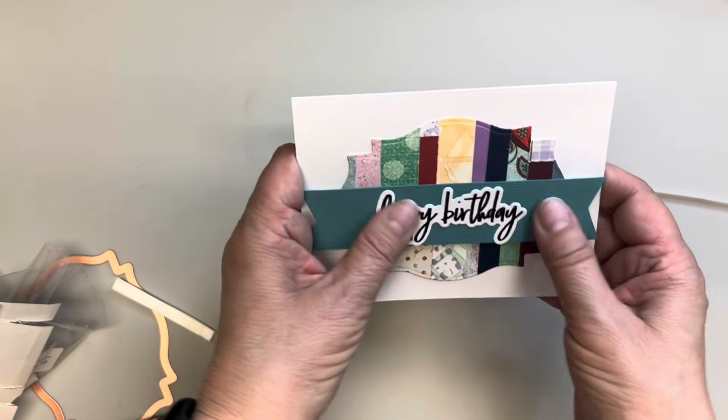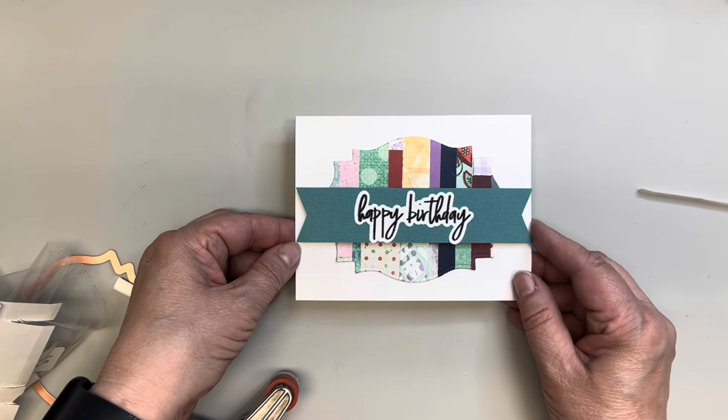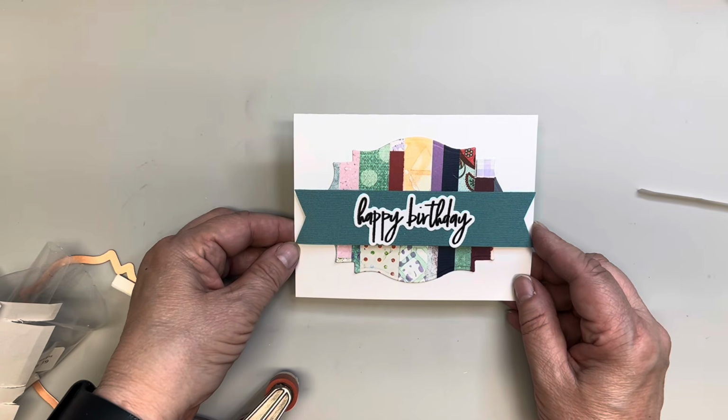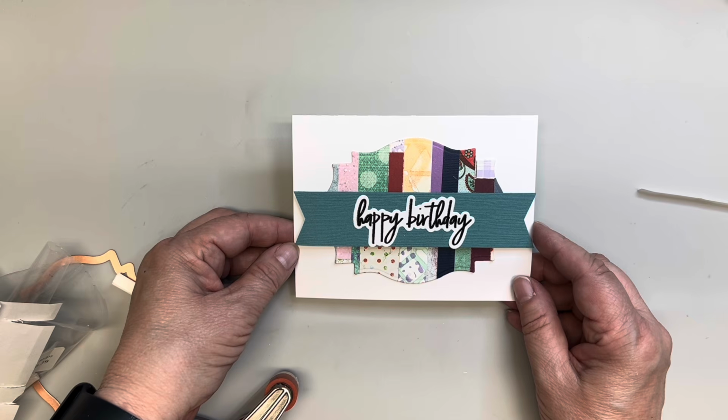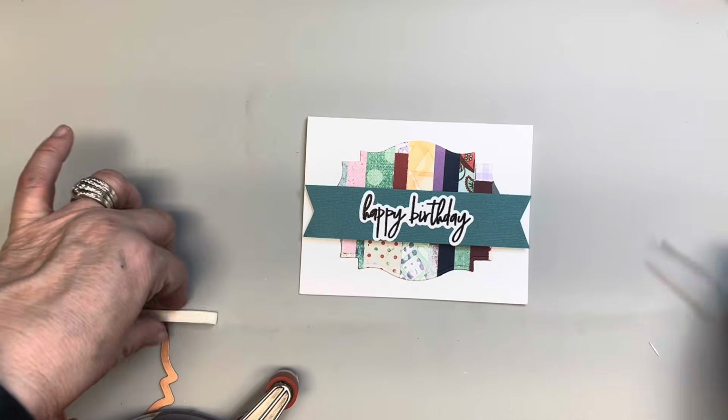Now, I wonder if I should put some bling or something. You know, I'm not going to put anything else on this card because it can go to a guy if I want to give it. But if I start putting bling on, a guy won't really care for that. Okay, so that's that one. Let's go on to the next one.